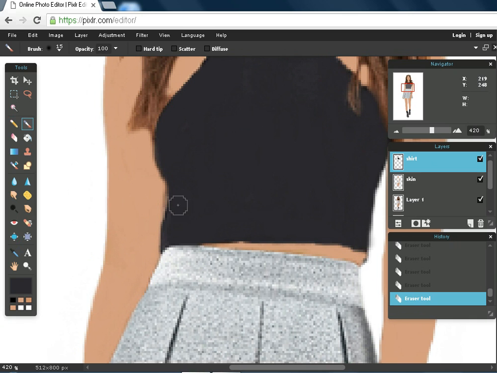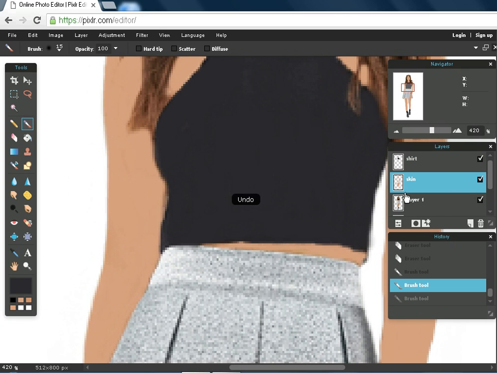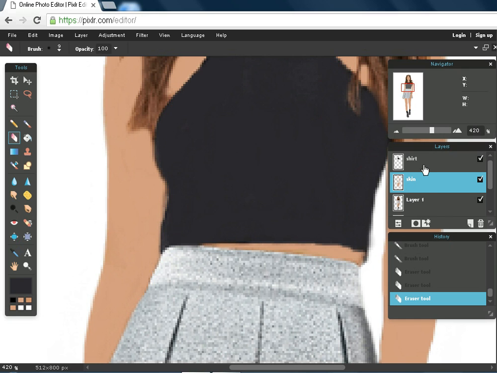And then, what did I do? No. Undo and erase. So a little bit of skin we have. And go for the sharp option. This is where the eraser tool comes in. Just make sure it's done like that.